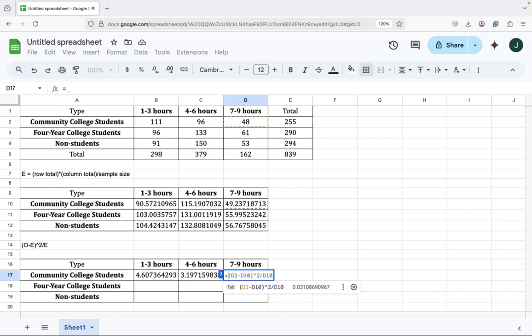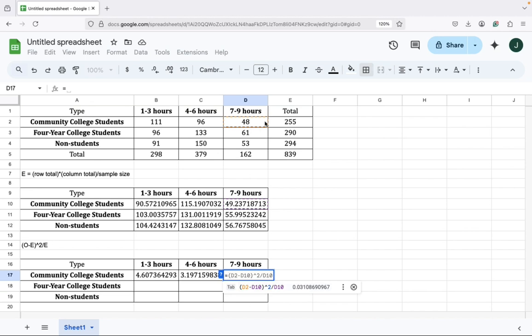Okay. At some point, Google Sheets is going to guess what you're trying to do. Sometimes it doesn't guess correctly though. Always double check to see if the suggestion Google Sheets is giving you is the correct expression. So let me go ahead and double check here. It says, do you want to take D2 minus D10 to the power of 2 divided by D10? Well, let me go ahead and look at those values.